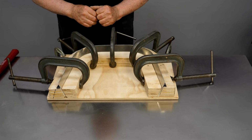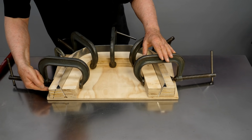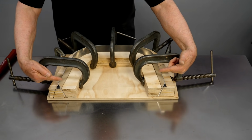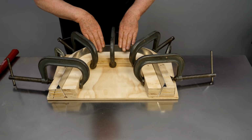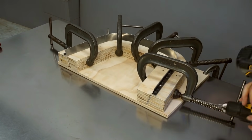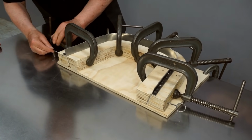There's one more thing I want to do before I hammer the flange down. I want to drill holes through the outer part of the hammer form through the aluminum on both sides and then put pins in those holes. And that will prevent these legs from wanting to lift up as I do the hammering on the back of the form. And I'll put a pin on each side.